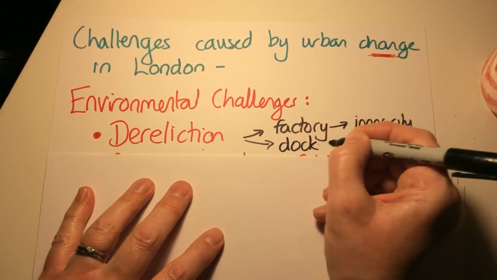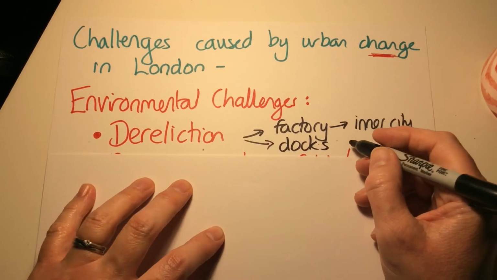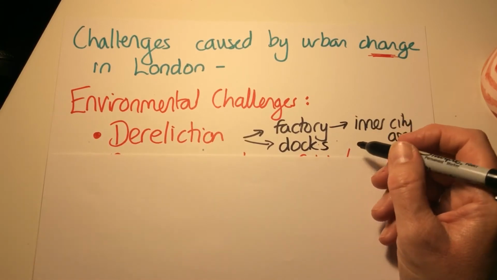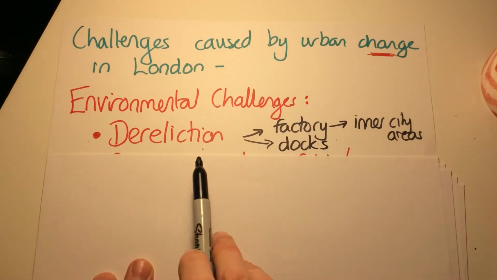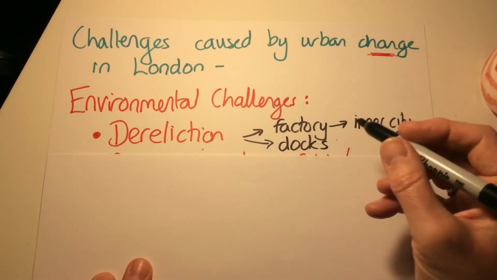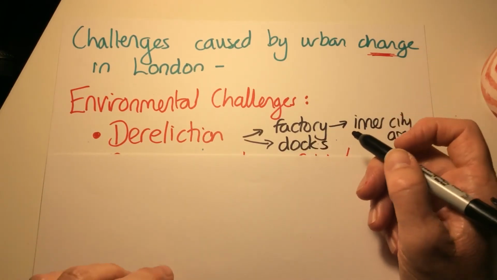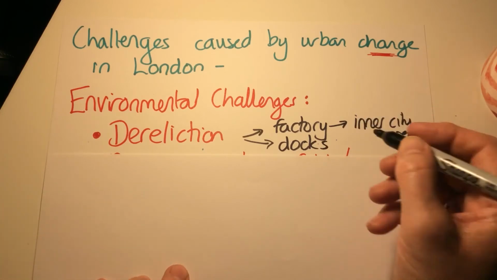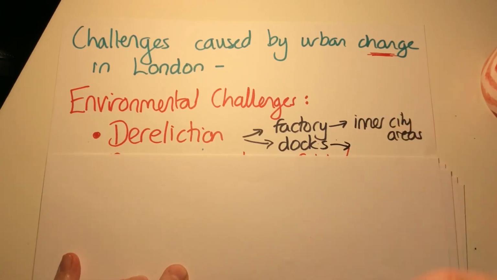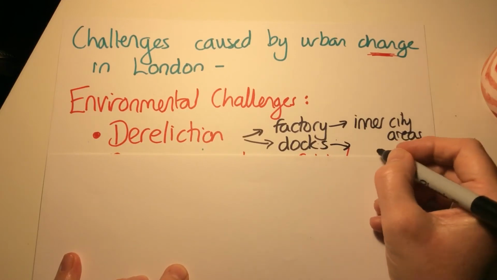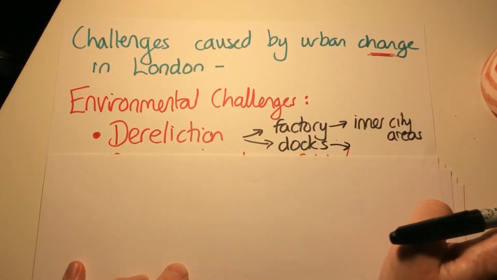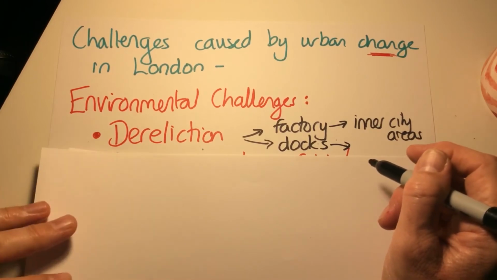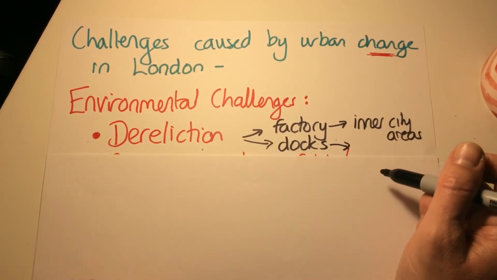Another area are the docks. So these are on the River Thames. If you think at the beginning of EastEnders, you can see the river curling through. The big boats used to come down there and they used to moor up at the docks and unload things. So docks, these also can be run down. They're not used anymore. Those big boats, they go out to great big container ports now. They're too big to come up the Thames.